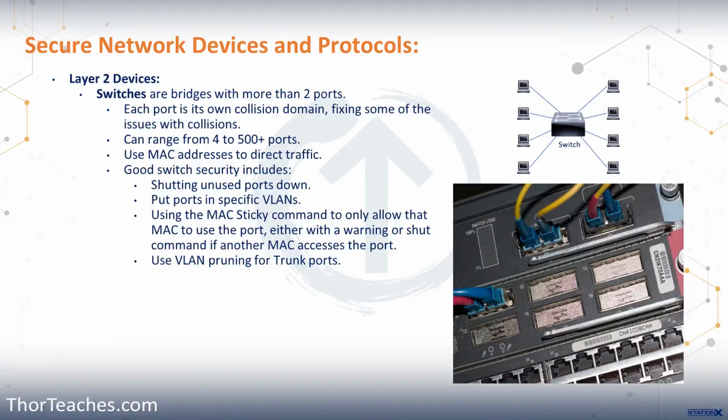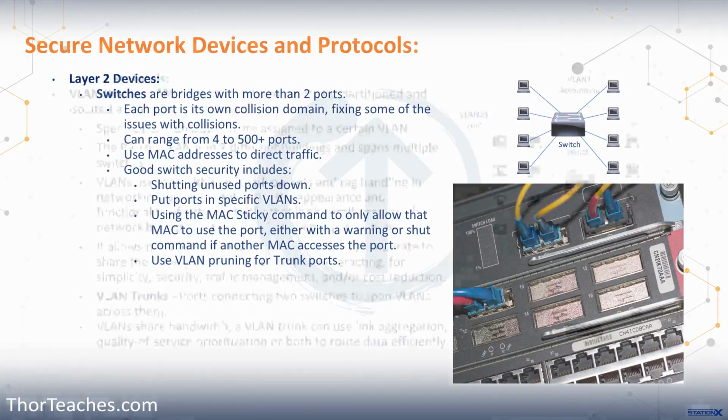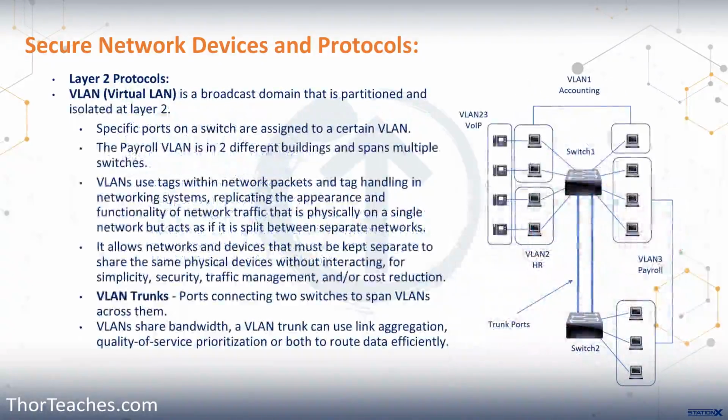And then finally, we have trunk ports and VLAN pruning. We have touched on this before. A trunk port is a port we have between 2 switches. And here, we need to make sure that we enable VLAN pruning. Now, let's look a little more at VLANs. This is where we logically segment the LANs we have, we split accounting from HR, and we do the VLAN pruning between the switches. And all that really means is we only send the VLAN traffic across between the 2 bridges for the VLANs that they share.